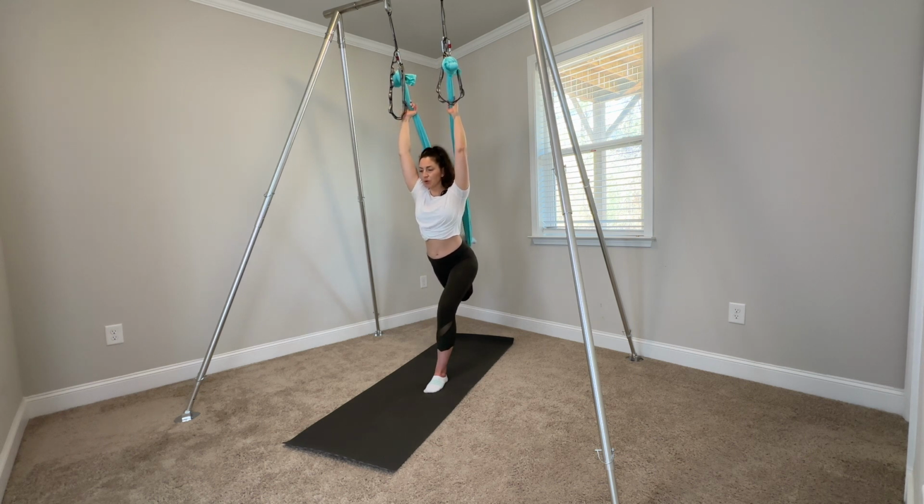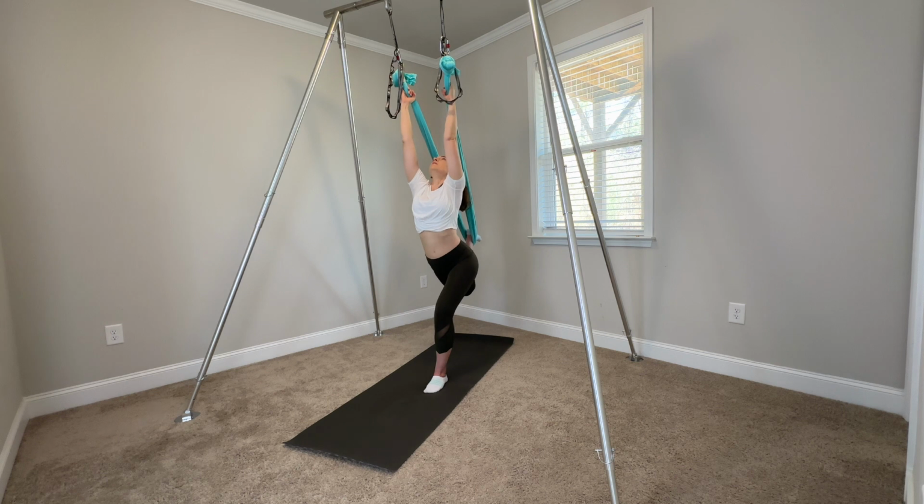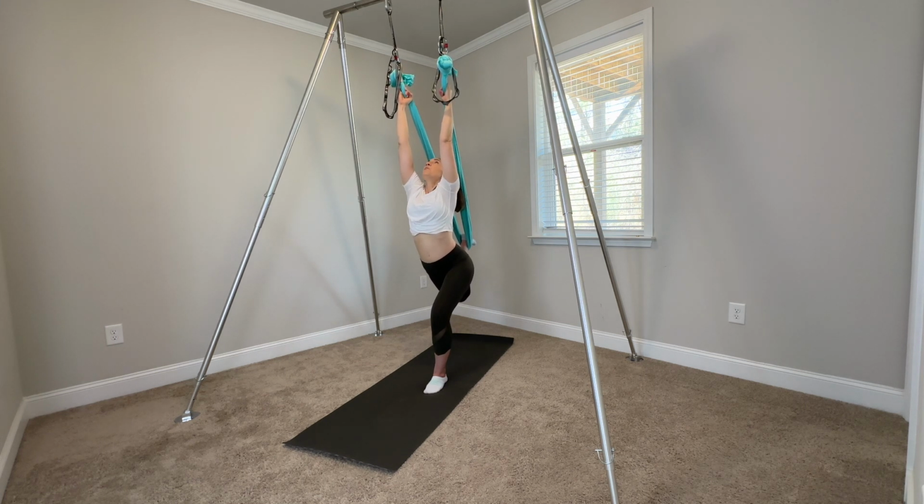I'm gonna explore lengthening more through the back leg, but the aim isn't that I'm trying to create a specific shape. I might explore opening the heart, lifting the gaze. I'm actually sort of dangling here into the weight of the fabric, using a lot of grip to open up through shoulders.